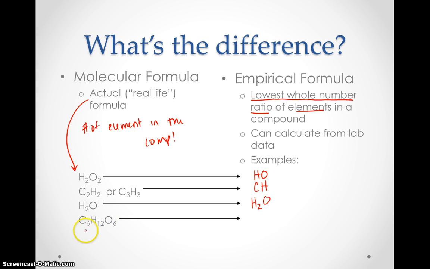And when you have molecular formulas, they're not always going to reduce down to a 1-to-1 ratio. It is possible to get other ratios. If I looked at this guy here who's glucose, C6H12O6, all these elements are divisible by 6. So it would reduce down to CH2O. So on a test or a quiz, if I'm asking you to give me the empirical formula from a molecular formula, this is all I'm asking you to do. Can I take the molecular formula that's given to me and reduce it to anything simpler? So those are the easy types of problems.